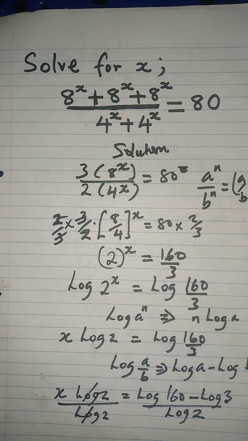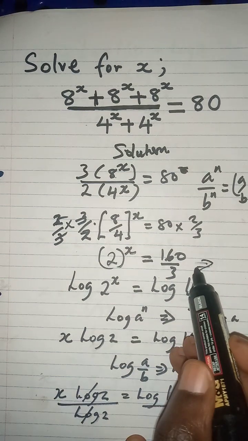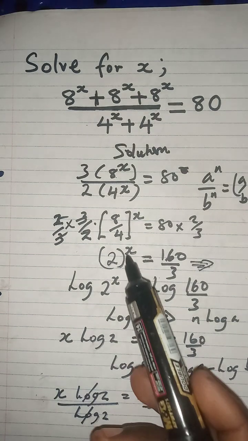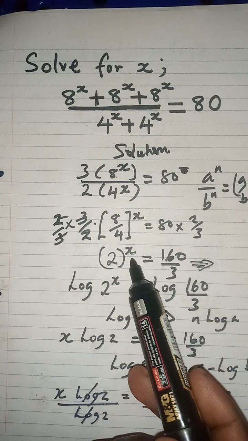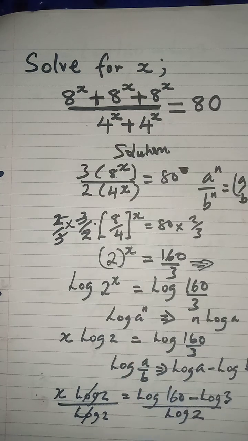In the verification part, I'm going to substitute the value of x at this stage so that we verify. Of course, that x that we have come up with, if we substitute it here, then it's going to give us the right hand side. So let us go on and verify our answer.